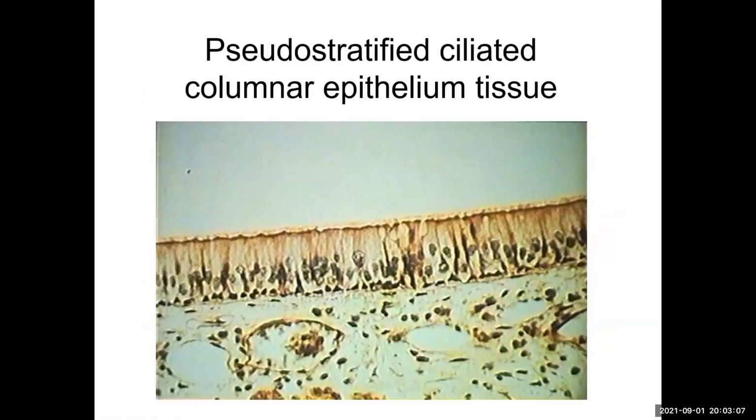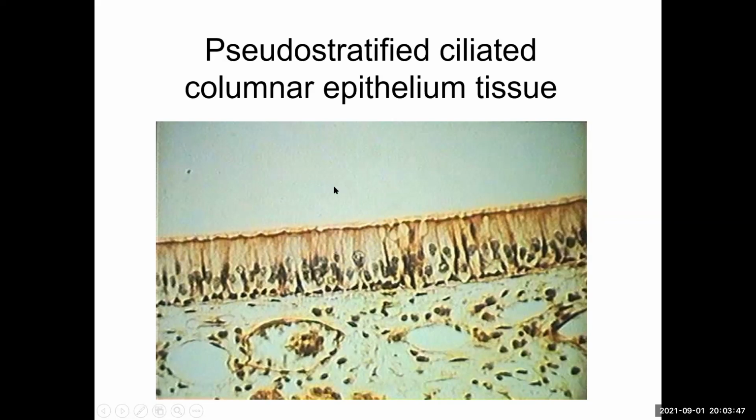Okay, this type of epithelium is called pseudostratified ciliated columnar epithelium. So if you look here at the picture, you can see, oh, there's a nucleus here, there's a nucleus down here, there's a nucleus here and down here and all over the place. All right, so it looks like there's several layers here, but it's not, okay? This is only one cell layer thick. All of the cells make contact with the basement membrane down here. Not all of the cells make it to the top. And this is cilia up here at the top.